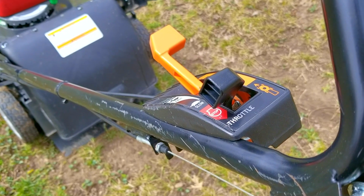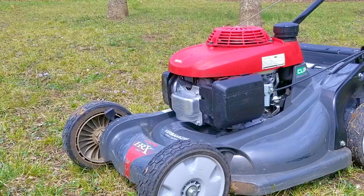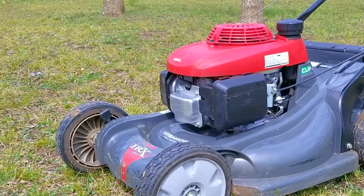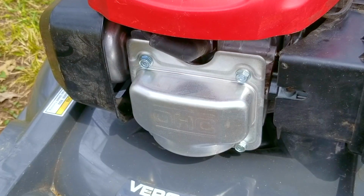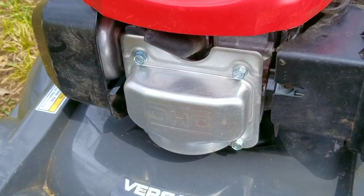So as you just saw, it was running a whole lot better with a lot less smoke coming from the muffler, and it didn't stall when going to idle speed, which is what it did the last time. I can only hope that they take better care of this mower, but then again, I really don't expect much to change with them. So more than likely, I'll be seeing this mower year after year until something changes.